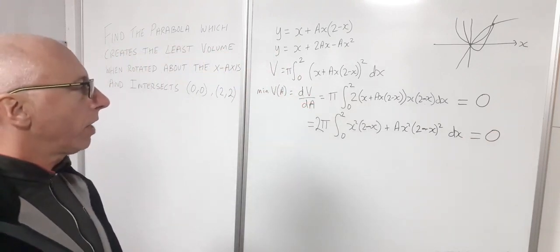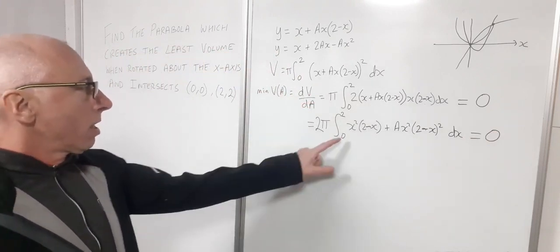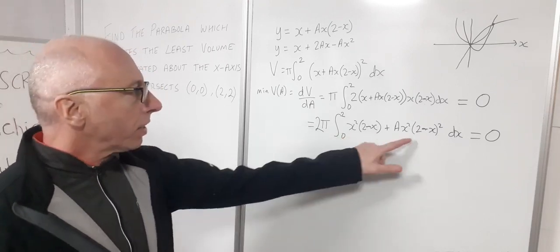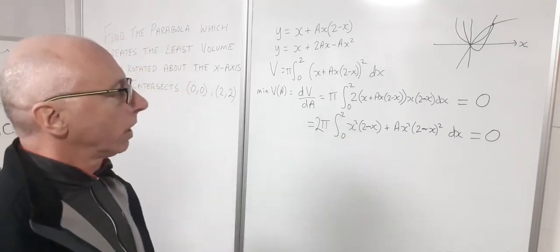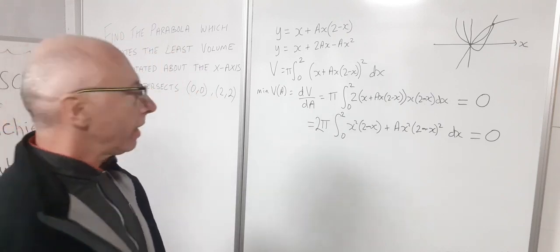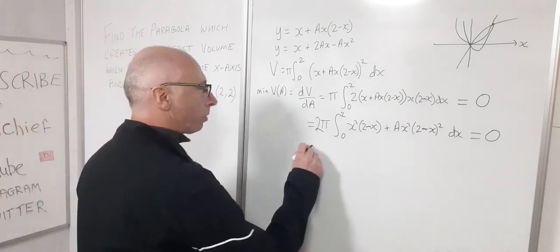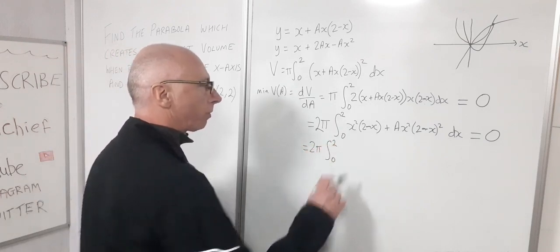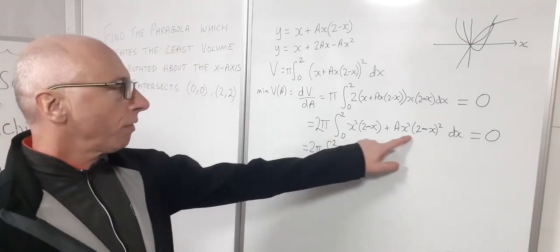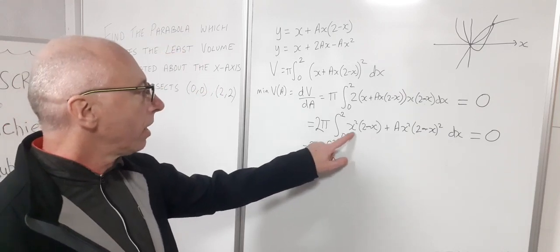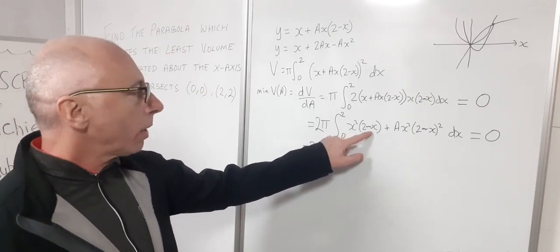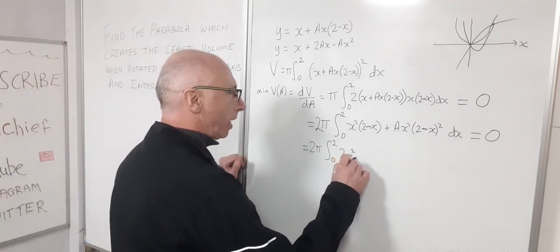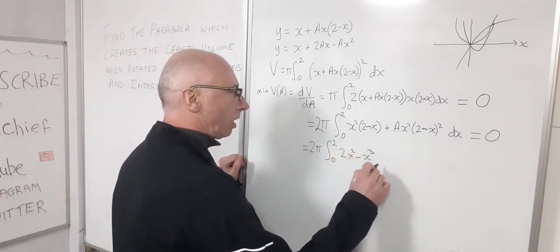Okay, right. Now, before I integrate, I probably need to distribute these x squareds and factor out all these brackets, or FOIL out all the brackets. So let's do that next. So then that equals 2 pi integral from 0 to 2. Right, this one's a bit more straightforward than this one, so let's go into that. So x squared and 2, and x squared and minus x. So that's going to give me 2x squared minus x cubed.